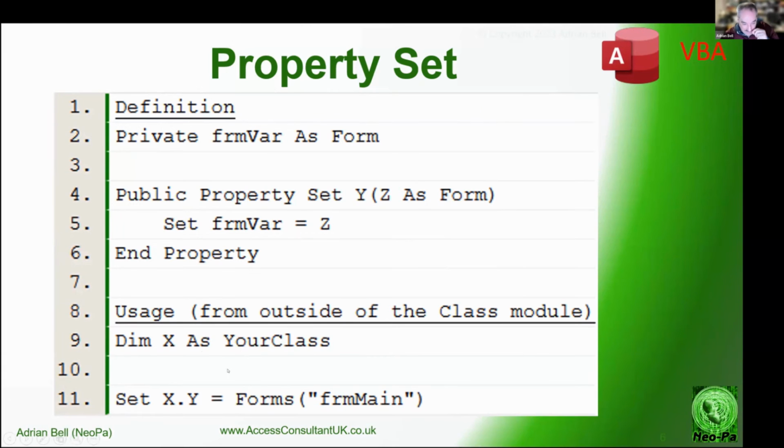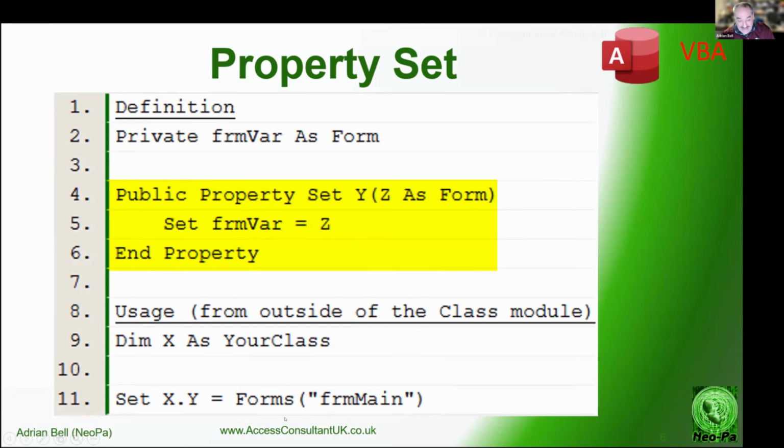If we skip down to the bottom again, Dim x is your class, Set x.y equals Forms frmMainForm. Now, x is your class object, and y in this case is a property, but it is a form property. So when we say Set x.y equal Forms frmMain, that then gets passed up to line 4. y is your form property, and z is also a form.